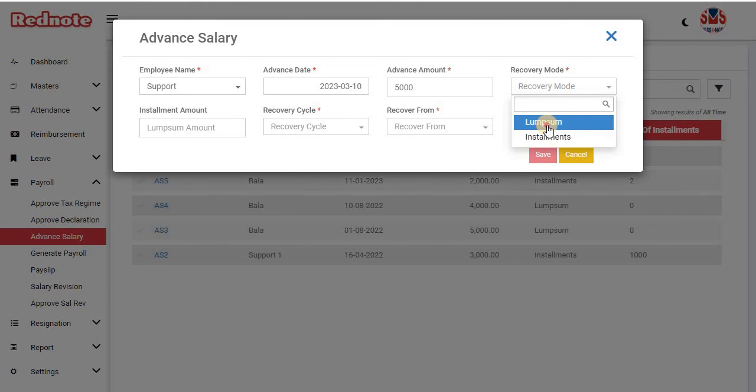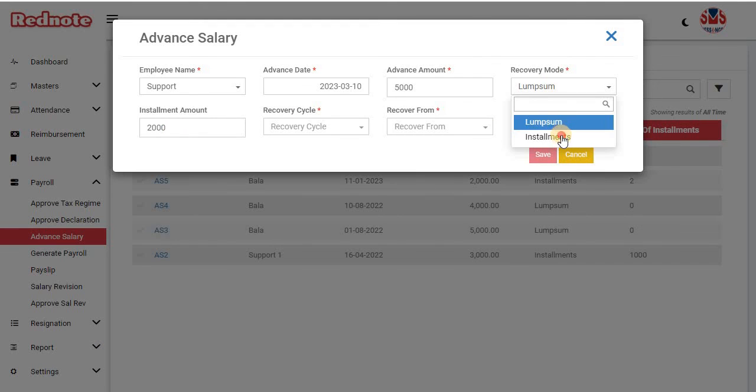So if you set it as lump sum, this 5,000 will be deducted as a single amount. That means in this case, 5,000 will be deducted. If you set it as 2,000, this will deduct 2,000 the first month, 2,000 the second month, and the third month it will deduct 1,000 rupees. See, because 4,000 plus 1,000 is 5,000.